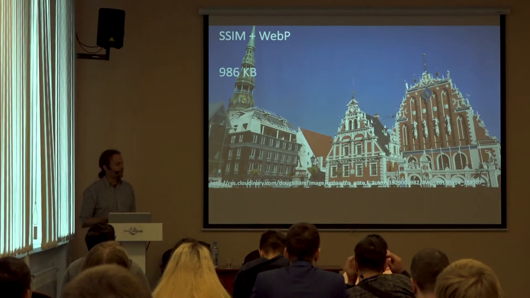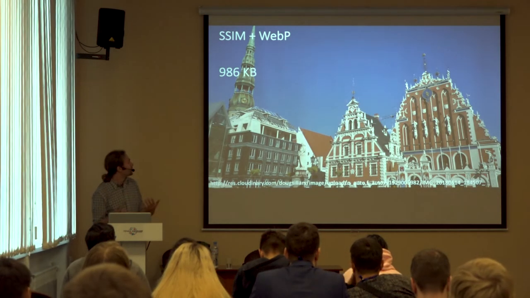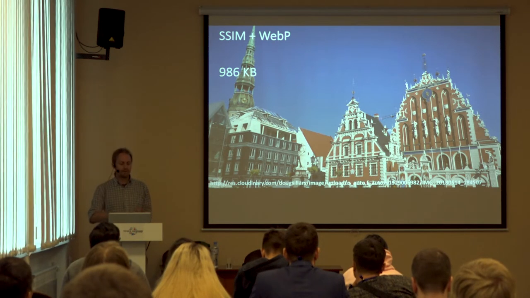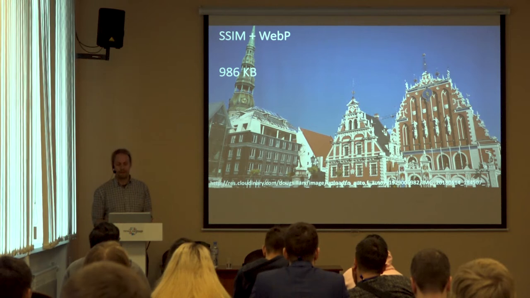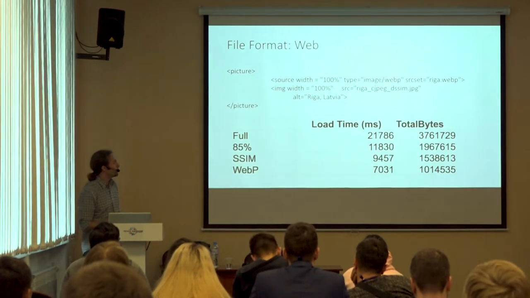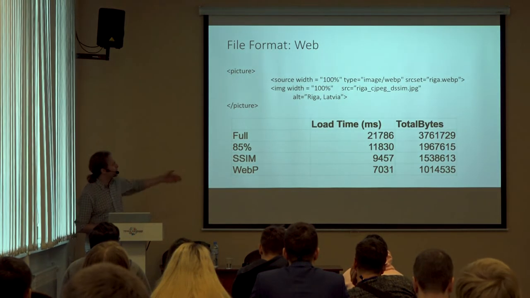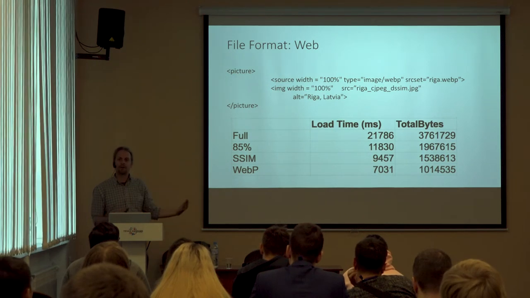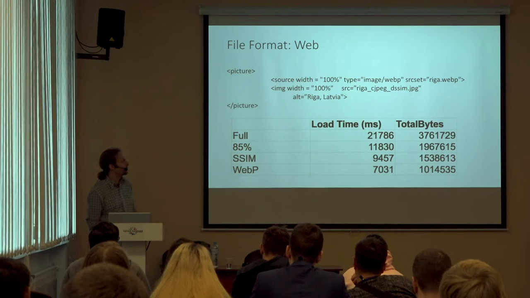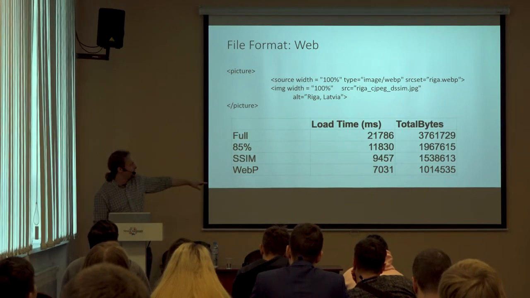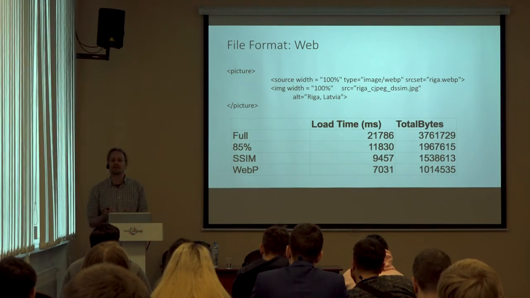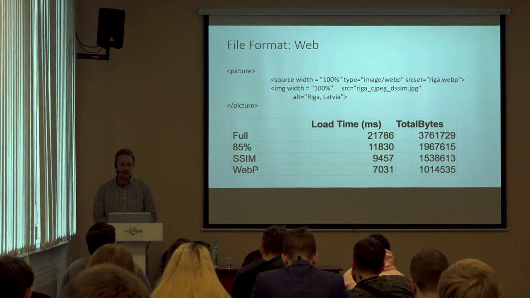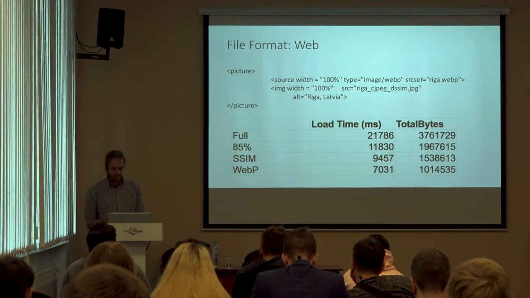But when I save this image as WebP, it goes from 1.4 megabytes now to under a megabyte. Right, so if I do all the structural similarity, I do all the WebP, we're now under a megabyte. And because it doesn't have the full support, you can use the picture tag and serve the WebP first. If the browser doesn't know what to do with the WebP, it'll fall back on the JPEG. But you can see my WebP image is about 2.5 seconds faster than that optimized JPEG. So we've done a lot to speed up this image.